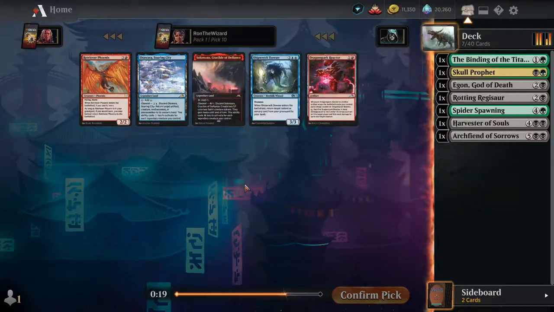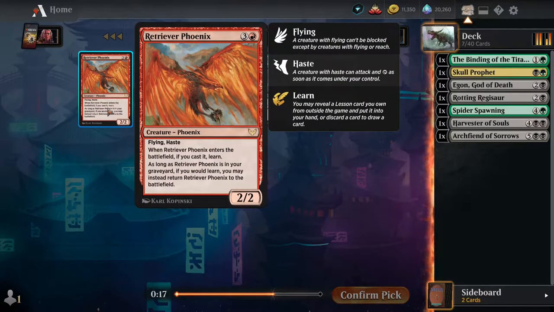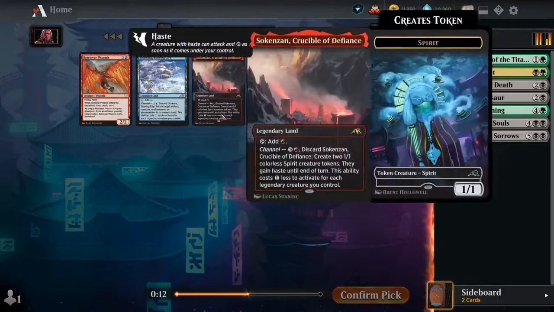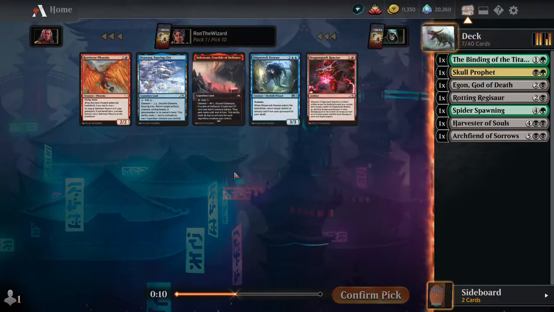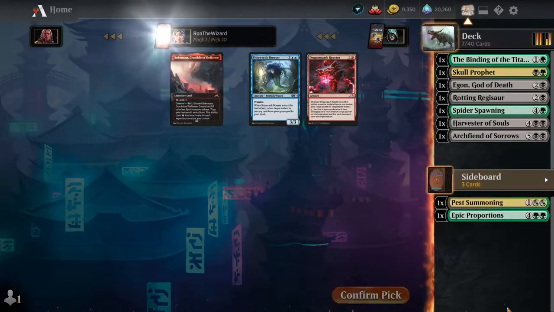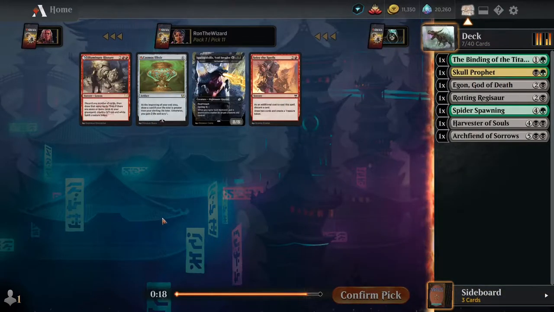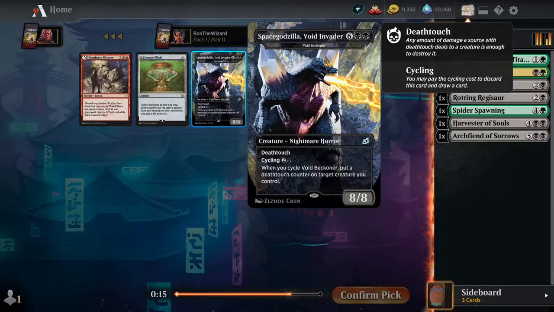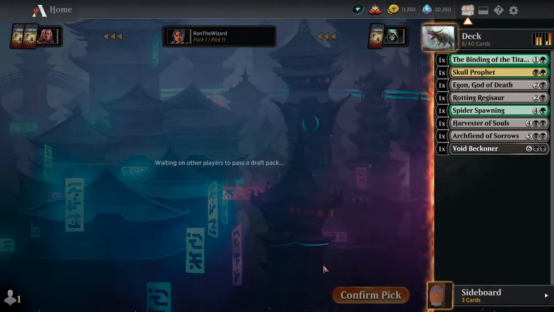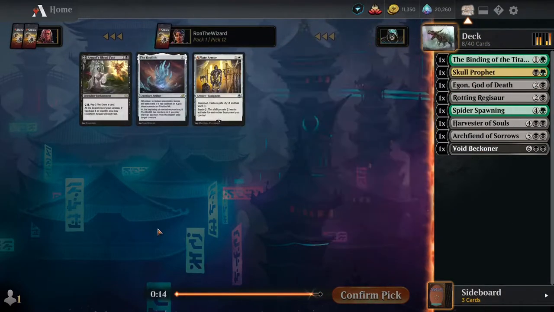No one took the red or the blue lands. It looks like red and blue are open. No one took the Dragonspark Reactor. It's probably a little more likely that I end up in blue. So I'll take Odawara. Actually, I'm happy to take this. It's a creature in the graveyard. It cycles. It's a big thing. Pretty happy with Space Godzilla.